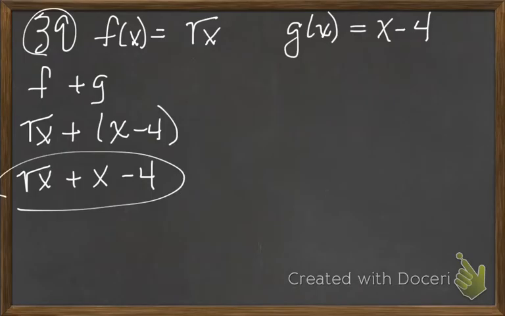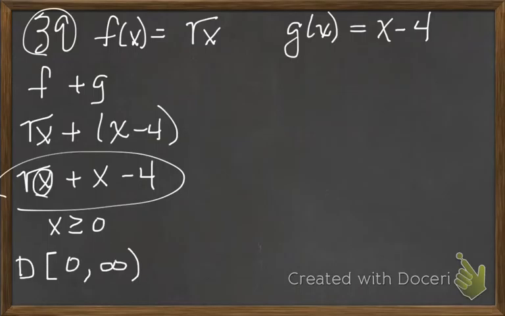Alright, are there any x's in the denominator? No. Are there any x's underneath square roots? Yes, so that one little x that's under your square root must be greater than or equal to 0. That's the only thing that affects your domain. Okay, you don't have any excluded values, so your domain is going to be bracket 0 to positive infinity. You must have x's that are greater than or equal to 0. That means bracket 0 to infinity, or you'll get imaginary numbers.